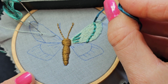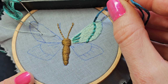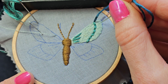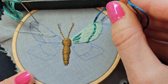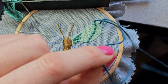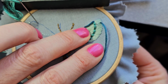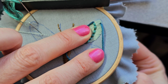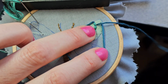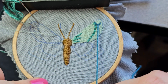So I'm going to go down here and see, when I did it on the sample hoop, I didn't go all the way to the edges. You can if you want. You can go beyond the edge or you can just go near the edge. And again, I'm trying to split stitches when I go down. And I'm keeping my thread to the side here because I am going to now come up at this point, just next to where these stitches meet. And I am going to catch this loop like so.